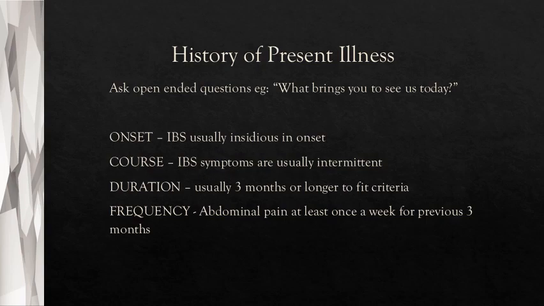So usually IBS is insidious in onset, and so you'd be expecting him to say something similar. The course is usually intermittent, and for it to fit the criteria of irritable bowel syndrome, it needs to be 3 months or longer, and the abdominal pain needs to be at least once a week for the previous 3 months.